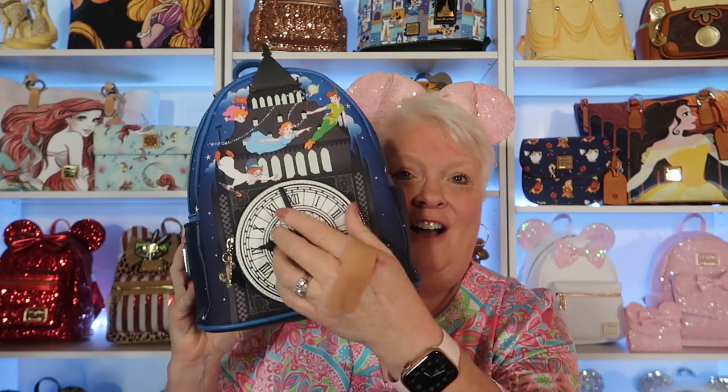I've got another bag from Shiny Shopper. I love Shiny Shopper — I shop with them a lot and they've always done a fabulous job for me. I gladly represent them and they do top quality work. Like everybody else, I got the gorgeous Peter Pan bag. I think this protectant comes off. That is so pretty! Look at the clock tower — here is the big face of the clock, and the hands do move. You can move it to whatever you want — if you move one, the other moves also. It's got the Nana zipper pull. It's a small front pocket, but I absolutely love this whole scene.